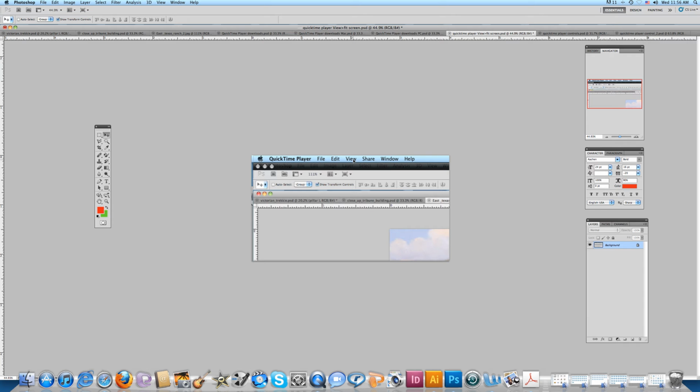Fit to Screen is what you want, so that whatever size I make this movie that I'm showing here, if you've got a small screen or a large screen or an in-between screen on a Mac or a PC or whatever, it will get the whole movie in your particular screen so that you can see all the parts of it.